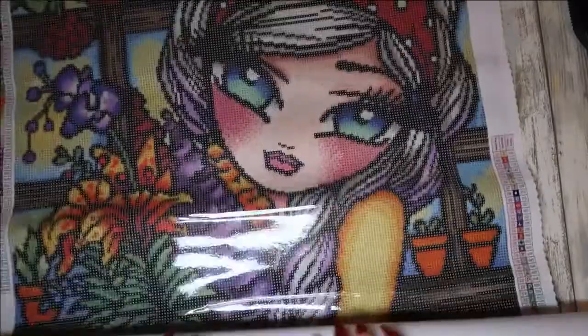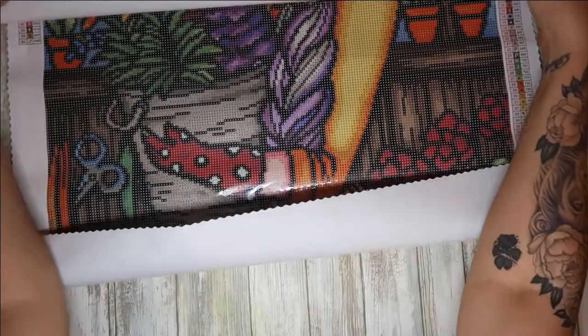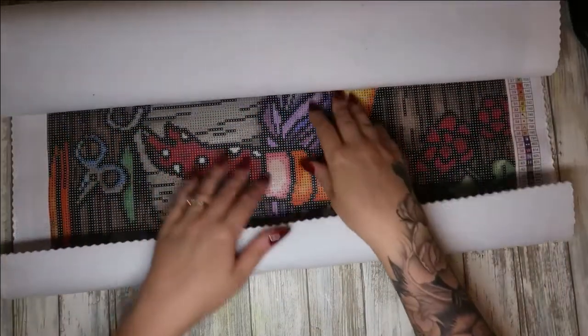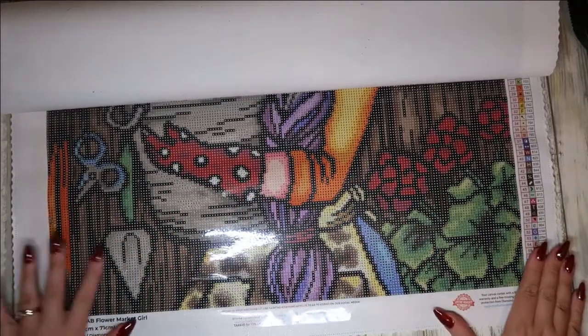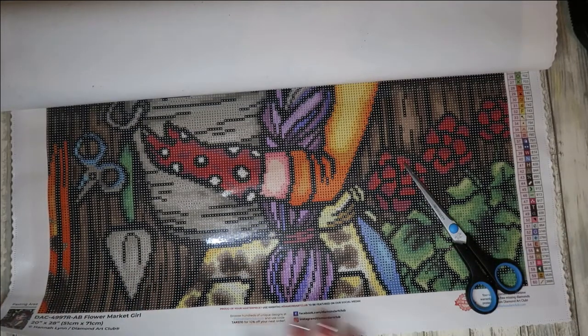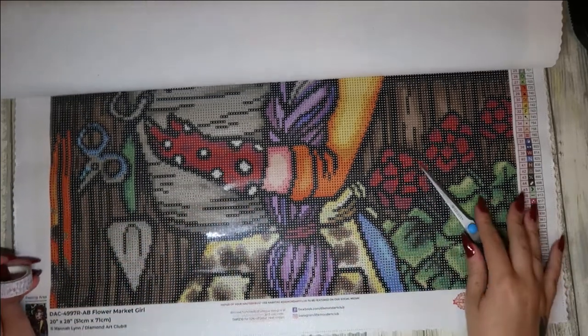But I think we'll start off at the bottom, I think. Because what I do is I roll these up and then either clip them there at the top, or I'll let them hang over the back of my desk. I'll pull my desk out and then let them hang over. So I think these scissors here. And where's my washi tape? It's most certainly here.